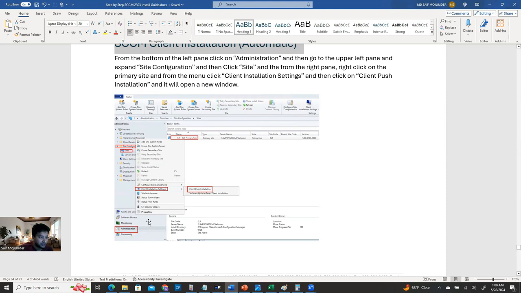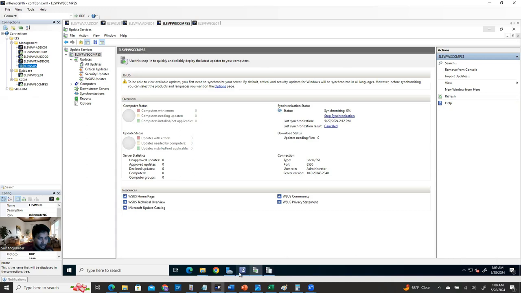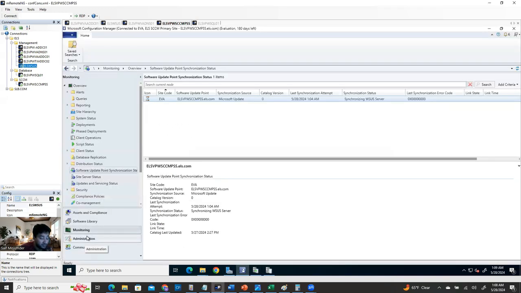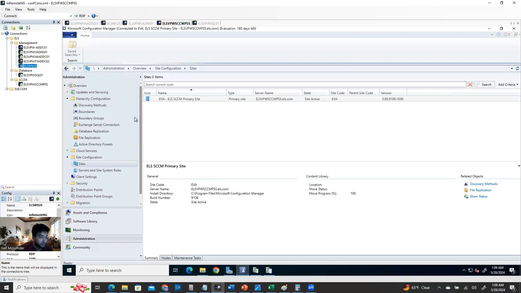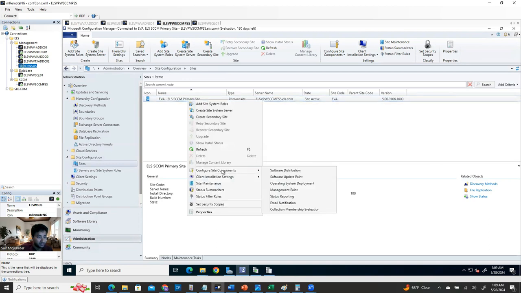So you see here administration, then you have to go to the site and select this one, client installation and client push. So we're going to just go there and look at actually what we can do. Okay, so the first possible way I'm showing, but I can't rely on it because I'll show you later on how we can install the SCCM client agent through the GPO. So GPO is easier. I'll show you step by step all the steps. So the first step is through the SCCM console. Select administration, go to the site, and then select your primary site, right click on it, then go to the client installation settings, client push installation, click here.